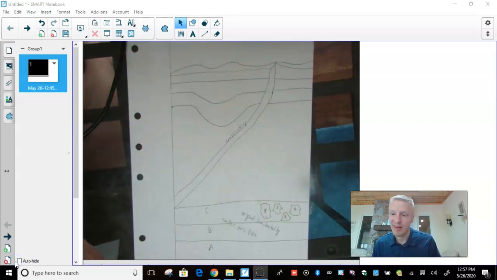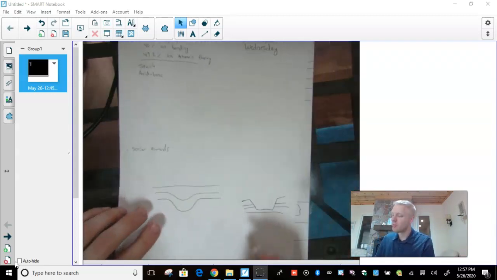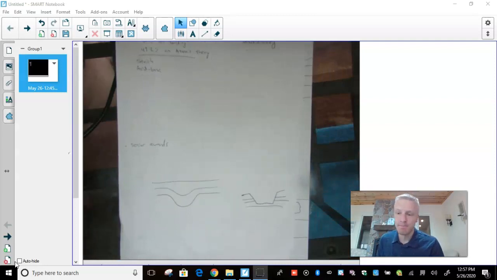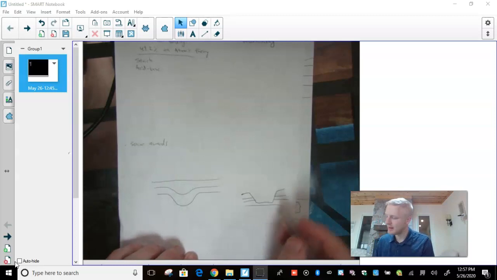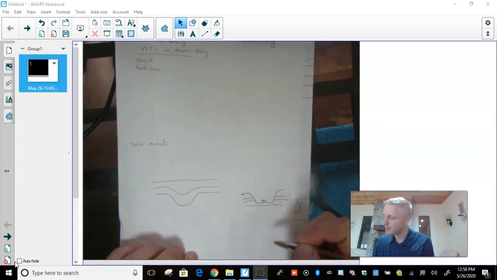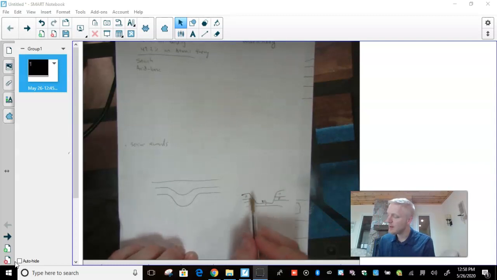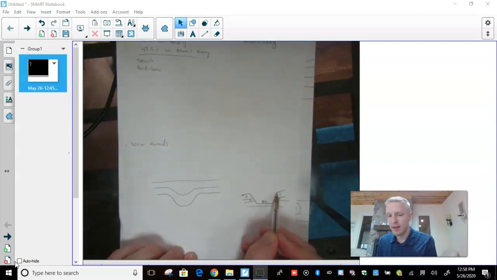Alright, so this isn't necessarily the best example of it. I needed to erase this. So a really good example would be to show lateral continuity at the surface, saying that we have currently a nice new river flowing through, and let's say this is A, and this is B, and this is C. A continues on across the valley.